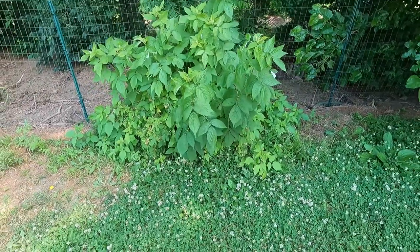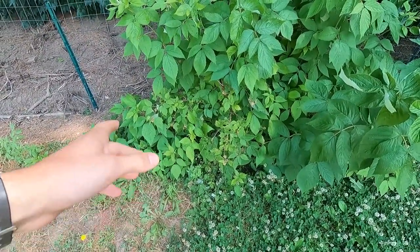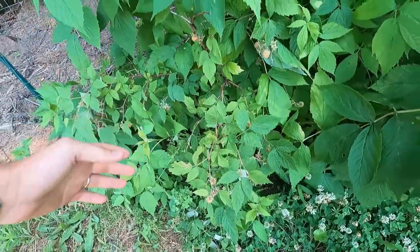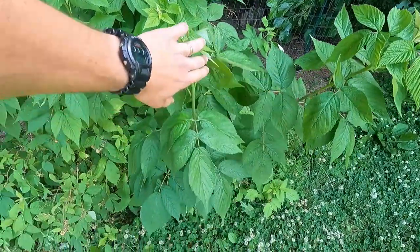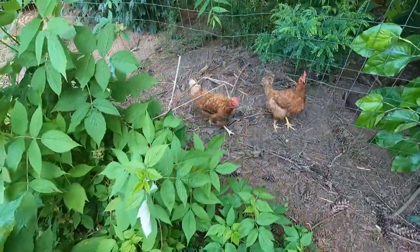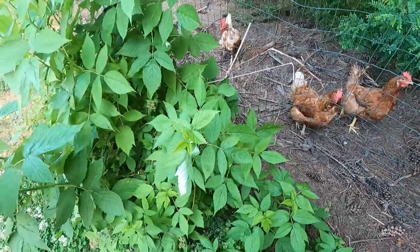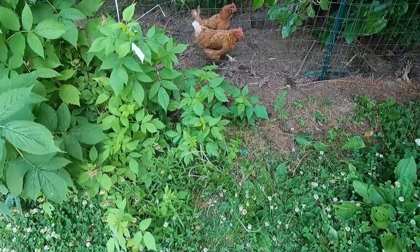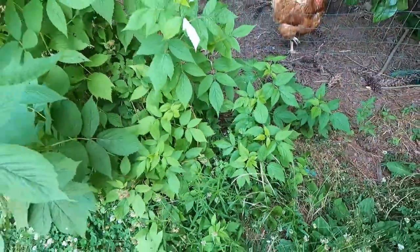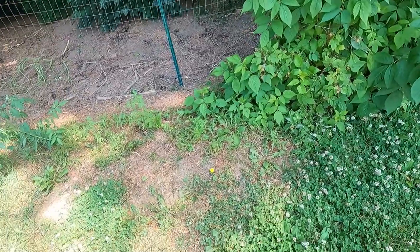Next up is the raspberry, and it really did well — this is the second year. Raspberry grows canes, so last year's growth will bear fruit this year. Down here on the lower side it's all loaded up with raspberries and we're going to get a ton. This year's new growth won't get raspberries this year but it will next year, and after it bears fruit it dies — so it cycles through. But it's super prolific — you can see all this new growth coming right out of the ground. The root system spreads out and grows new canes, so every year this gets bigger and bigger.